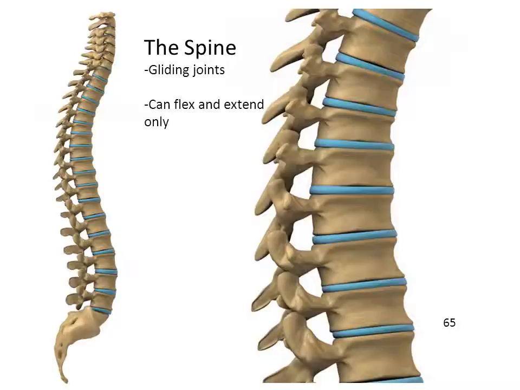You'll also remember learning about the atlas and the axis in the top part of the vertebrae. This allows lots of rotation to allow you to turn your head from side to side. Some parts of the vertebrae have no motion at all. The sacrum, which is in the back part of the pelvis, is 5 bones that have actually fused to one plate, so there's no movement in that section. If you'd like to know more about the spine, refer back to the beginning of this chapter to learn about the bones in the vertebrae.